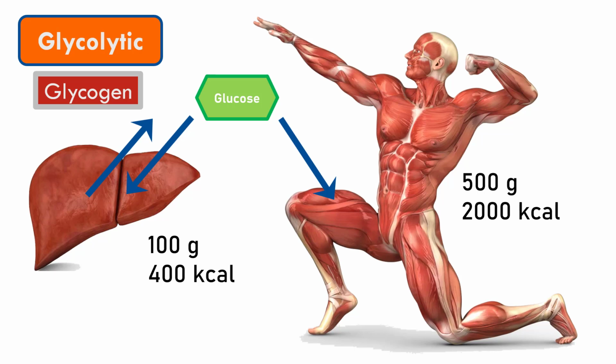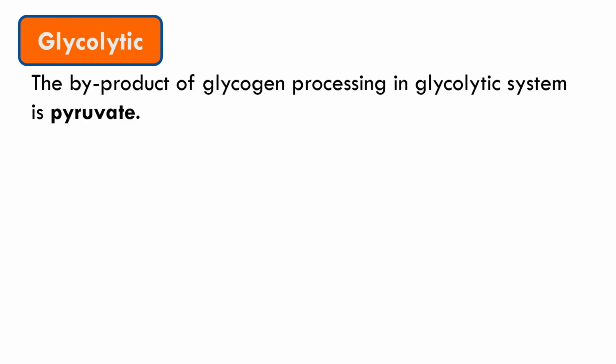But since muscles are resource hogs, they'll use that glycogen or glucose when they need it. But other tissues of the body, like the kidneys and the heart, don't have their own sugar supply. They depend upon the liver to supply that to them. So in the glycolytic process, we're talking about sugar, but the end result, or the byproduct, of glycogen or glucose metabolism is pyruvate. Glucose is not fully utilized at once. There are some steps in the process, and so we talk about glucose in terms of its carbohydrate aspect and your consumption and transport in the blood, but really pyruvate or pyruvic acid is the conversation.